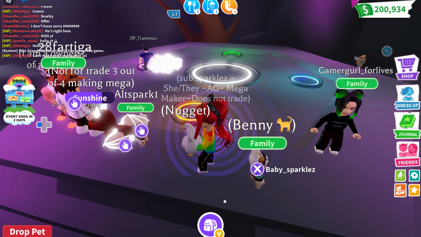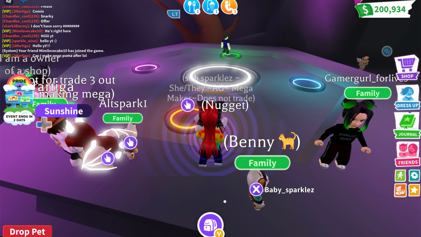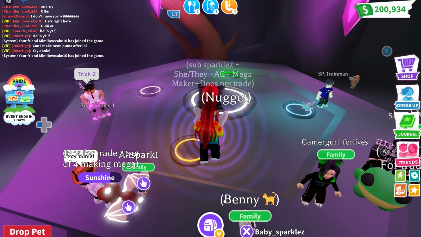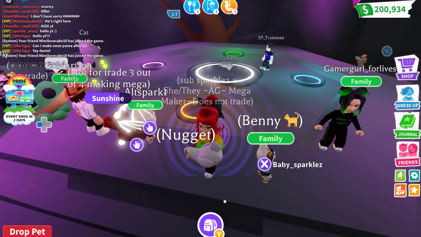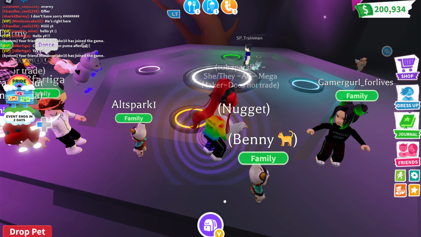This is his first ever Mega Cat that he has made, you guys. He was gifted one by the lovely Chandler. That was so sweet. Not too long ago. He was working so hard to make his own Mega Cat because, spoiler alert, Daniel loves cats, you guys. His favorite animal in the whole wide world is kitties.